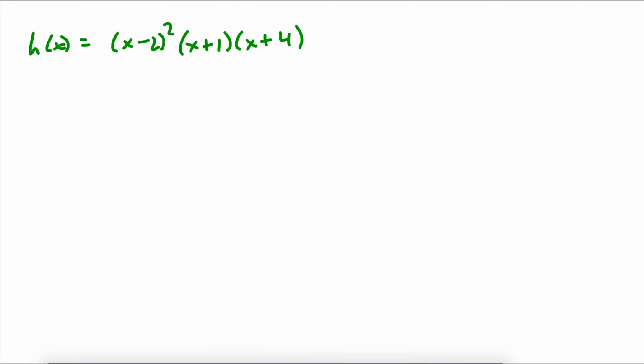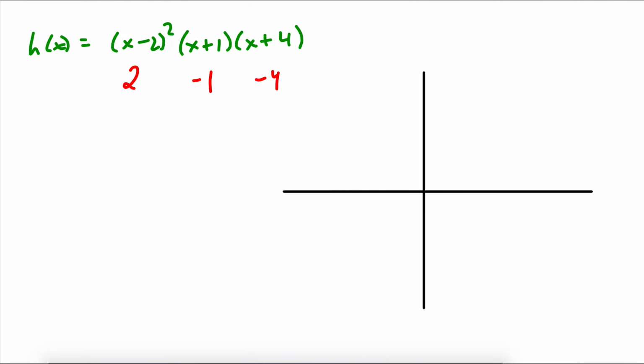All right, so hopefully you've given this a shot and you are looking back to see the solution. So in this problem, it's already factored, so we can determine our zeros right away. So we have a minus 2 here, so we're going to have a 0 at positive 2. Plus 1 here, we're going to have a negative 1. And plus 4, we're going to have negative 4. So drawing our graph here, we know that we're going to have negative 4, negative 1, and positive 2. And we're going to have zeros at all those points.